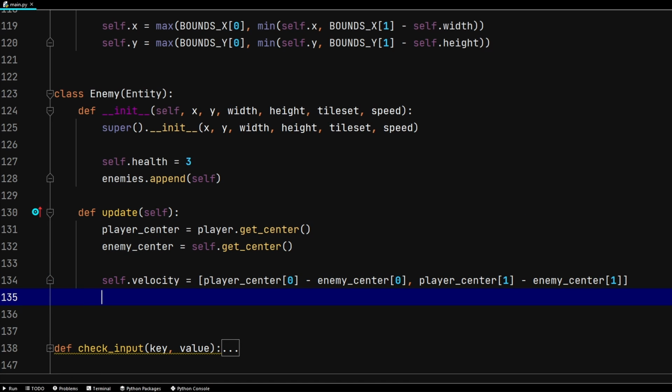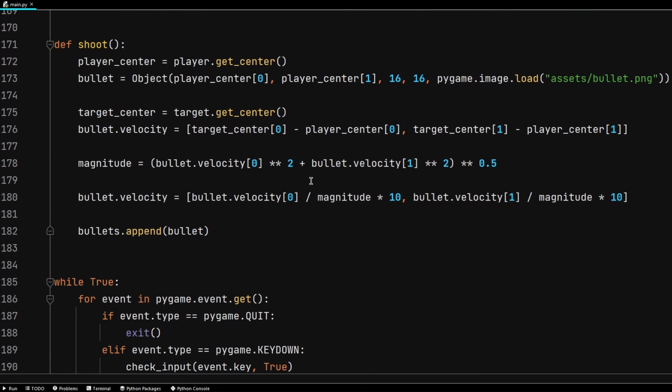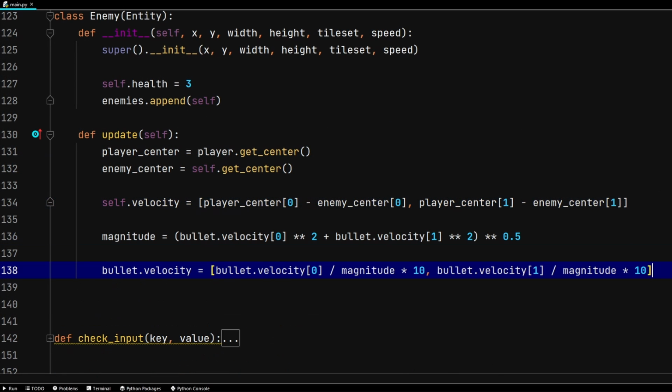And now, similarly to how we did with the bullets velocity, we need to decrease this velocity, or we need to normalize this velocity. So let me just go back to our shoot function and grab these two lines, and I'll just paste them below over here.